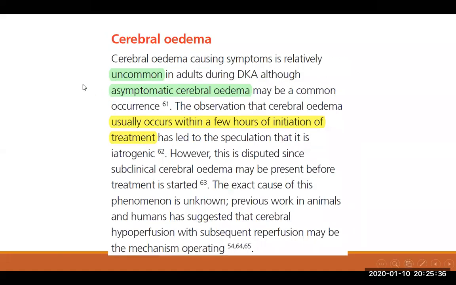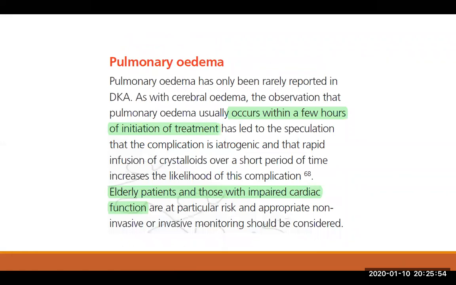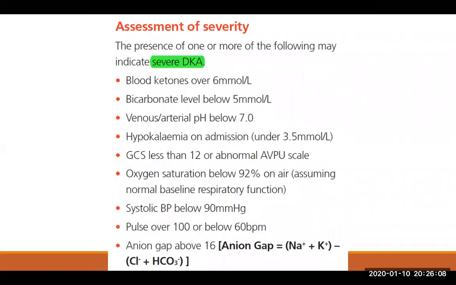Cerebral edema is not common, but it may be present especially in children, and of course it may occur if we rapidly correct hypovolemia. It mostly occurs within a few hours of initiation of treatment and must be treated by dexamethasone and so on. Pulmonary edema may occur in some cases of DKA, especially in the elderly, and especially if there is cardiac function impairment.